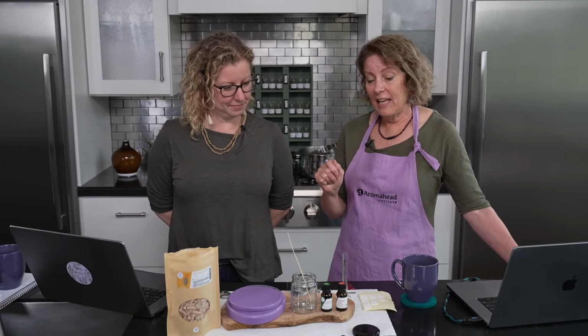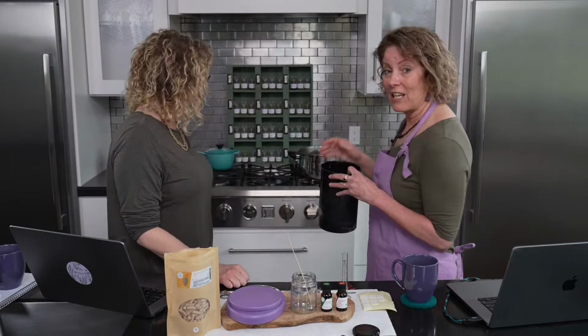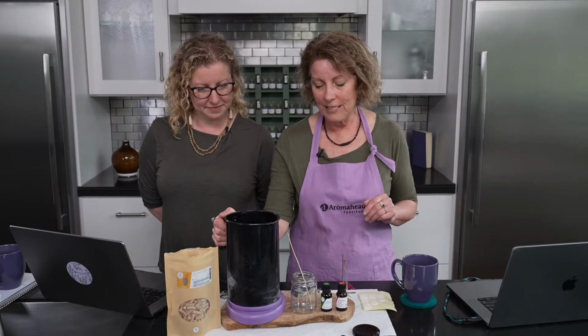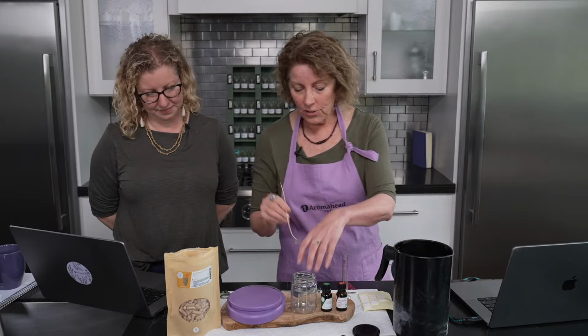Now I'm going to take a pause from giving you some comments because I want to get my beeswax measured out. And I want to take what I've already done. It took me 15 minutes to melt the beeswax, and I did it right before we came on live so that you wouldn't have to wait for that. But this is how I did it. I got a container, which you'll see which one I used in just a moment. But if you want to make a lot of candles, you can use a bigger container. And I'm going to put it over here, and I'm going to show you.